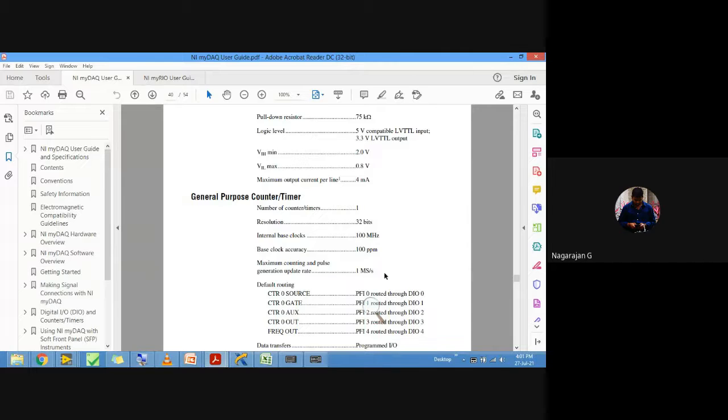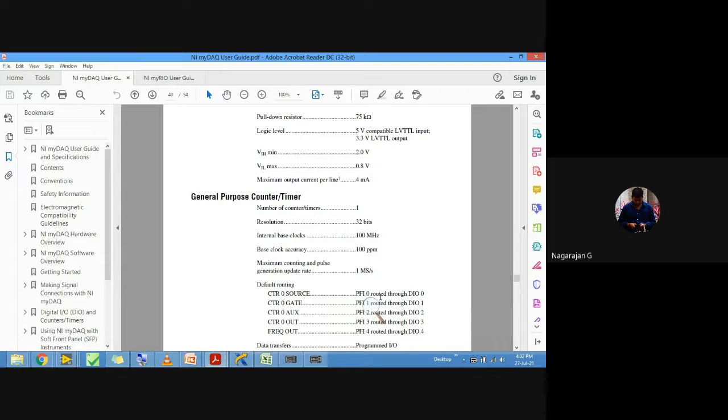For electrical people working on converters, they'll be generating the PWM pulses in order to boost or reduce the output voltage of the system. And if you want to control the speed of a motor, to the motor drivers you need to provide the pulses in order to have speed control of the motor. So for all those things, DAQ has the capability to generate PWM signals. It has one channel which will help us generate the PWM signals.